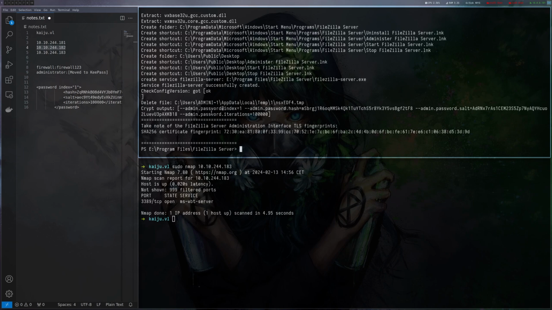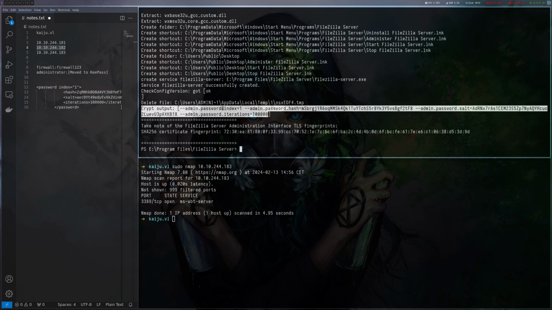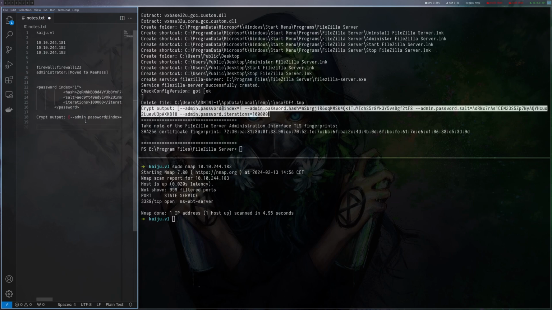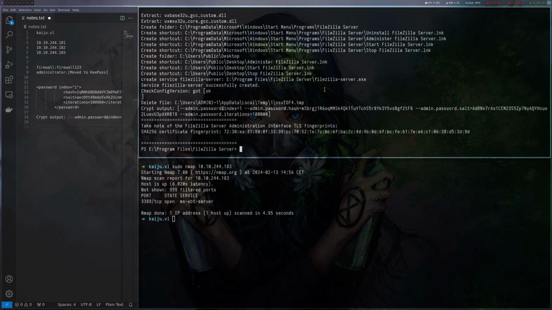I don't know why the hash is stored here in the log. I think it's bad and they should remove it, but yeah, I don't know. So let's copy this here and then recrack it. It's exactly the same thing I did before, so I'm not going to do it again. It's exactly the same command I showed earlier, and I'm just running it on my host to get the password. And in fact, the same password list I used earlier is also going to work for this one.